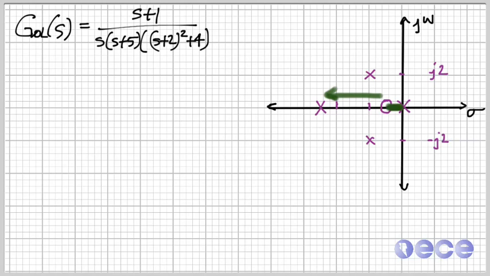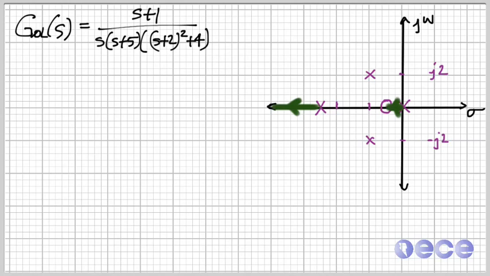Because as soon as we pass this pair of complex conjugate poles, those poles are still an even number. But then when we make our way to the pole at -5, the root locus is on the real axis and heads off towards infinity. So again, this part of the root locus starts at the pole and heads towards the 0. So now we need to calculate what happens to this pair of complex conjugate poles.